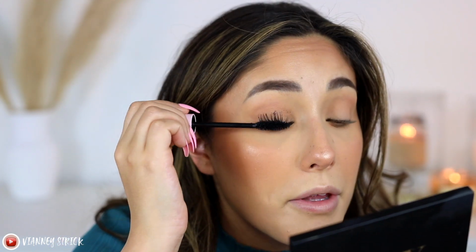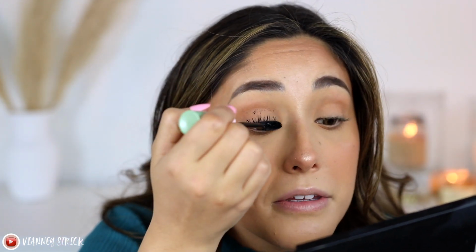Oh my god, I'm sorry, that might bother some people, but I will clean it up in a sec. I just need to let it dry. So that's one coat. I promise you guys that it's just not very volumizing or really lengthening. It does lengthen more than volumize, but I feel like it was described as very voluminous, and I personally don't see that. The wand would be a good one to volumize, but the formula itself is very lightweight and a little bit on the drier side.